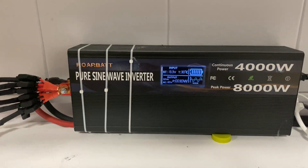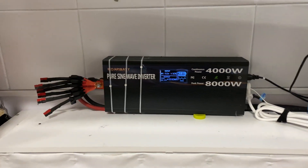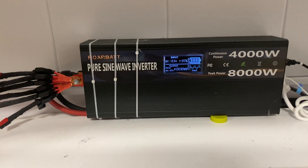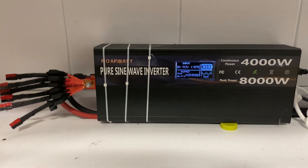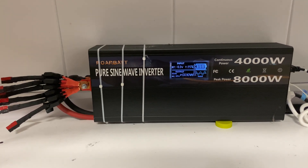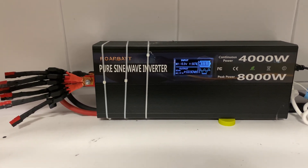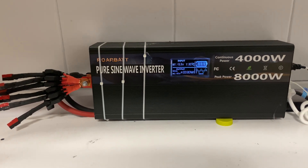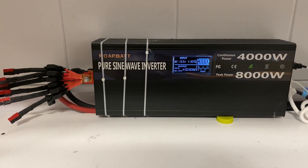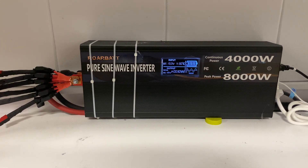What's also nice is that, according to the instruction manual, you don't need to put an external fuse between the battery and the unit. It actually has fuses on the inside, and they give you replacement 40-amp fuses. So it's already designed not to over-amp your system — you don't need those crazy 80 to 300-amp fuses that some people use.